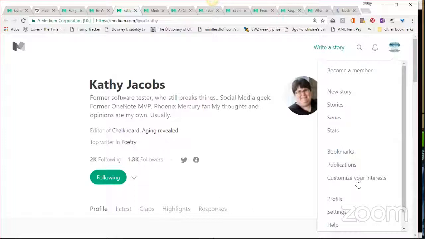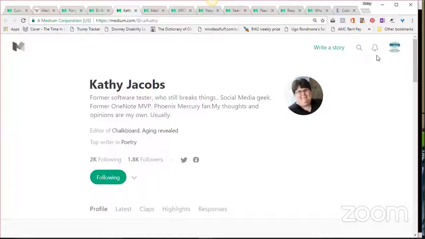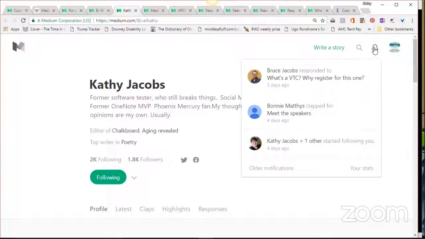That's good for finding your stats, finding stories you've bookmarked, all kinds of things like that. The second thing, this bell here, is actually the notifications that have come through for this profile. For example, if somebody responds to the profile, if somebody claps for it, which we'll talk about in a little bit, or if somebody starts following you.